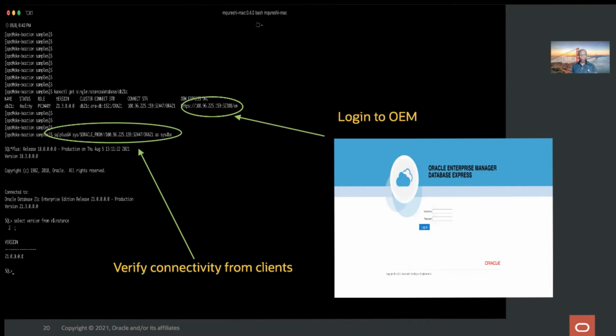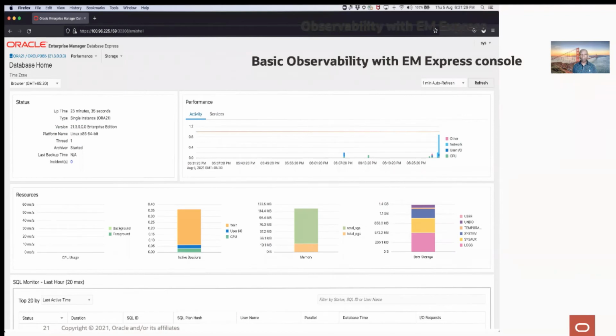And you can also use a SQL*Plus command to connect from outside into that database, which is in the container. Here is the Enterprise Manager Observability Console that I was talking about. It does not provide all the EM capabilities, but this is good enough for having an idea of what's going on with the database that you have provisioned.